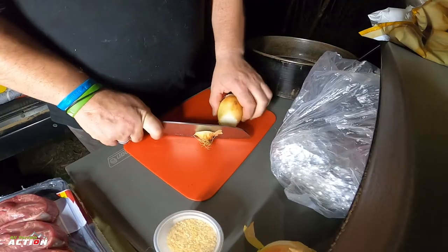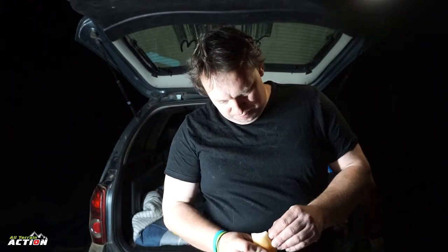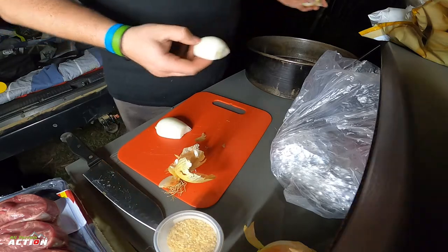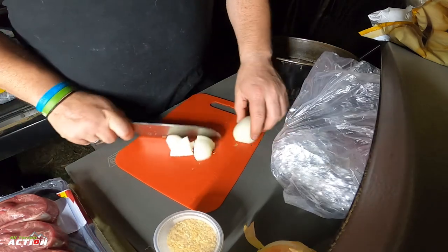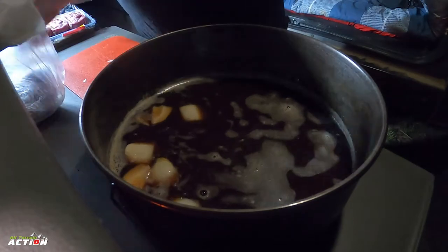Alright. Next, get yourself a sharp knife, or sharpish knife in this case. And I'm going to start off with our onions. Again, as this thing's gonna cook for about half an hour to 40 minutes, you don't need everything to be too small, because the last thing you want is those flavors to blend down to mush. So for your onion, probably just cut them into quarters. Now I've got 2 onions here.